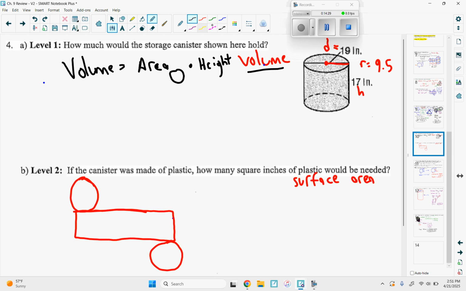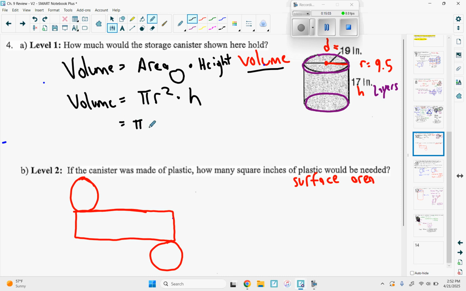So the reason why I'm going to use height this time is these are my bases. 17, the height of that cylinder, is also the amount of layers in between the 2 bases. All right, so I can fill in what I have. Volume: the area of a circle is pi r squared, and we're going to use height. And we can really just fill in this formula from here.